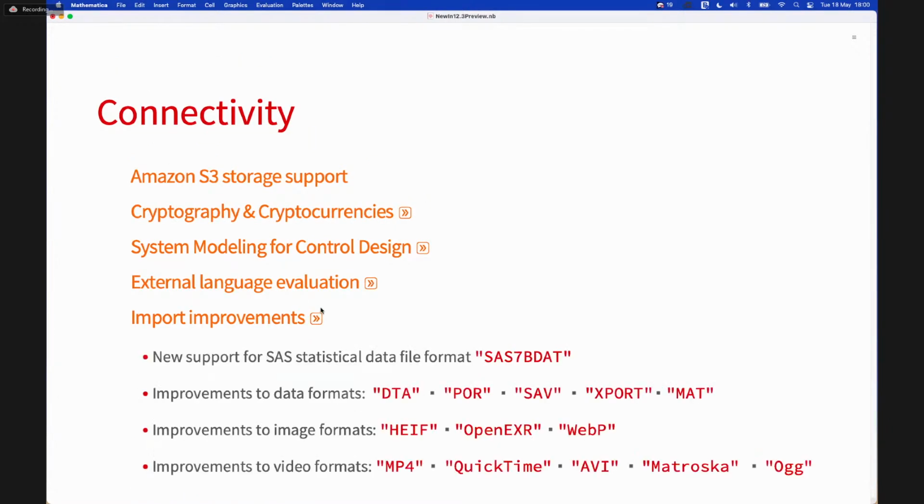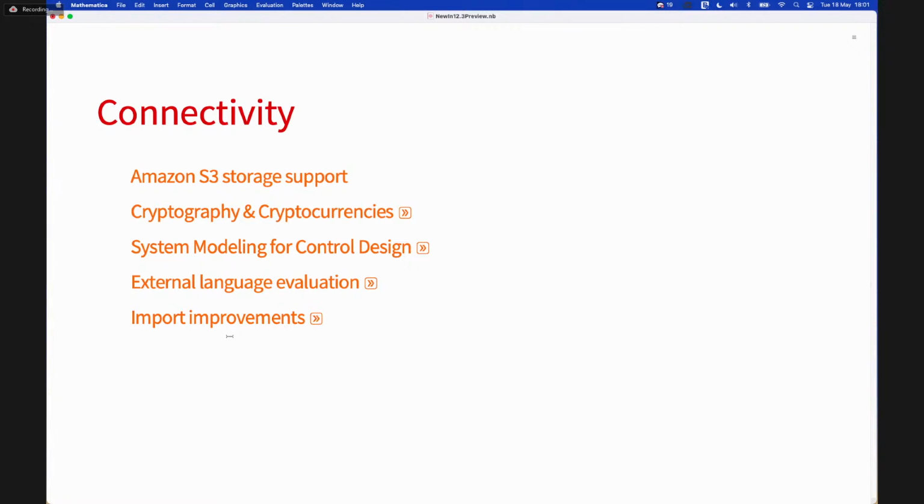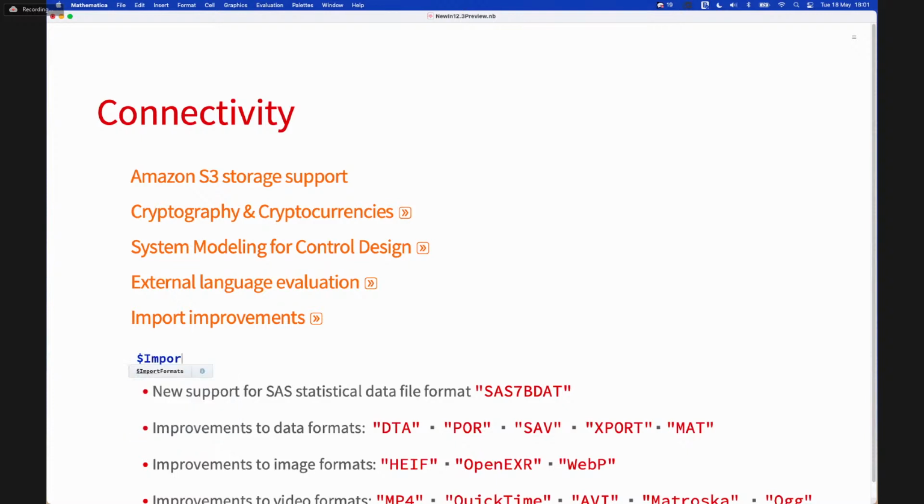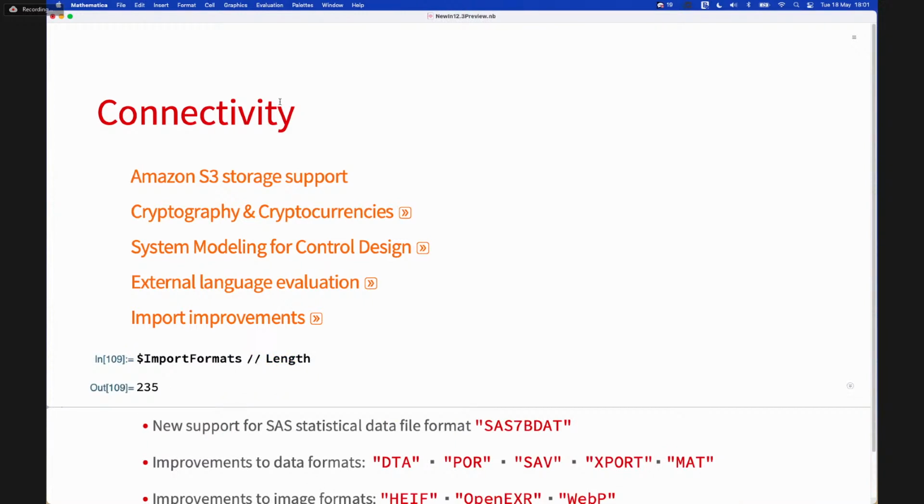And there's a little bit more on data. We have one new format, the SAS data format, but a whole bunch of the other data formats have been improved. So most of the video formats have new properties that you can import and export to. Likewise, there's new properties and improvements in some of the image formats and a few of the data formats. But only one that's completely new this time. But I guess that still means that it takes our total up a little bit higher to a total of 235 different formats that we support now with that extra one.